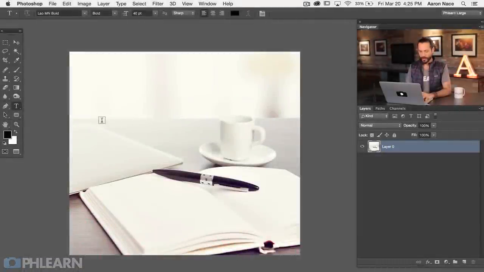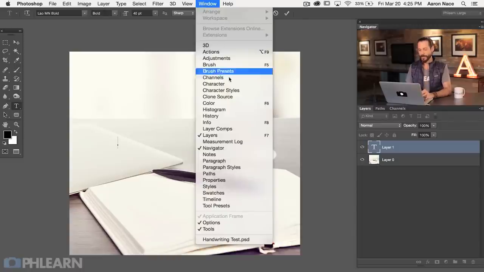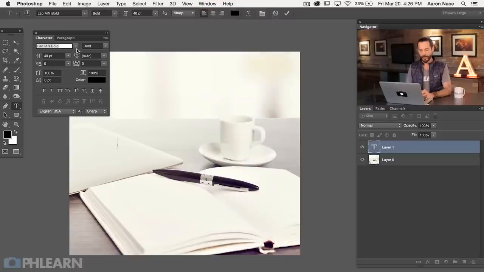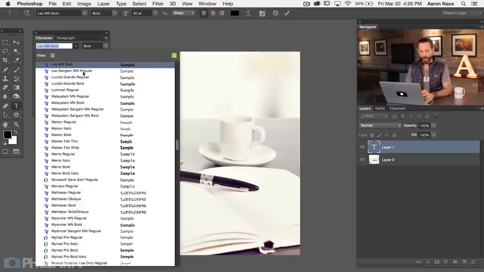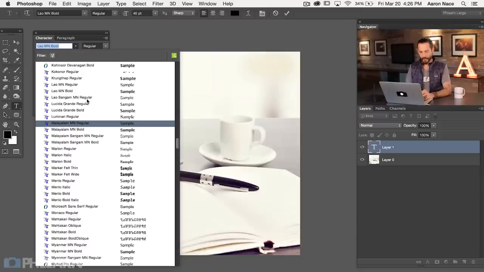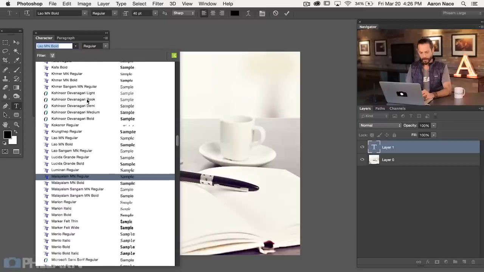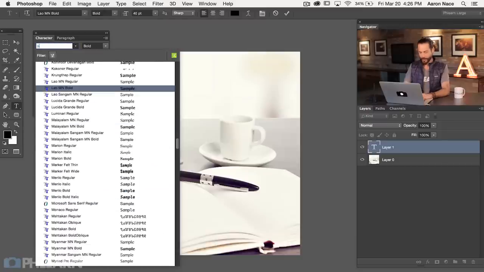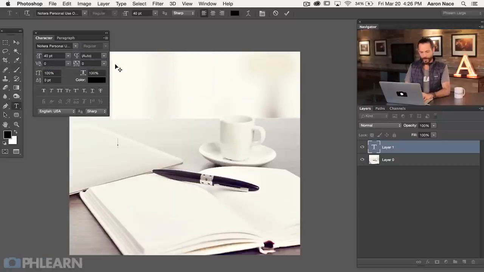So now that we've got our font chosen, let's go ahead and create the text in Photoshop. So I'm gonna click right here on my type tool to access our type tool, and then we're gonna click on our image, which is gonna create a new type layer. Now, in order to see what I'm doing a little bit better and to get more options, I'm gonna go to Window and then down to Character, which opens up my character dialog, and here I'm gonna choose my font. So in this case, I know that I wanna choose the Notera font. So we can just type it in. There we go. And that is our handwriting. And all the other settings should be great.